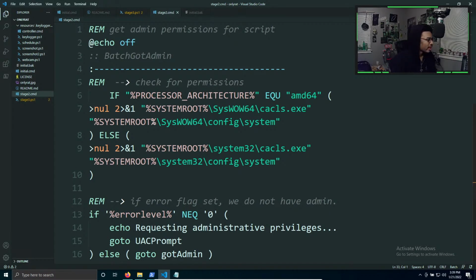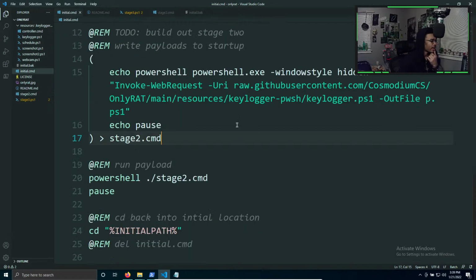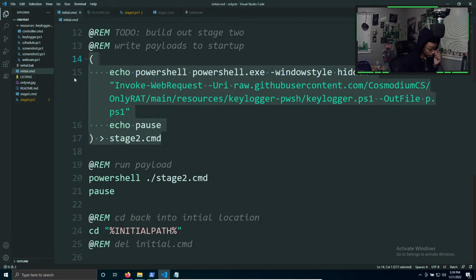What we need to do is, so this stage 2.cmd is what our initial payload is going to be building in here. So we have two options. We can build it, or we can have it invoke a web request to download it. That's kind of what this is going to do.